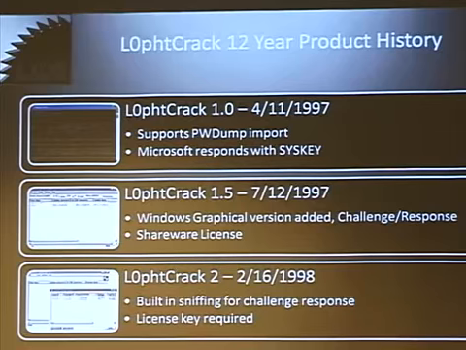So Microsoft pretty quickly realized that this was a big problem that had to be fixed. Microsoft's solution was to add another layer of encryption on top of the SAM, which was storing the hashes, and they came out with the syskey, which was, let's obfuscate some other key somewhere that's going to take a long time for people to figure out where this key is, and we'll put another layer of encryption on top of it. As a security guy, you say, well, this is just a totally horrible solution, right? Eventually, someone's going to reverse engineer how to get that key. They'll decrypt it, and we'll be back to where we started from.